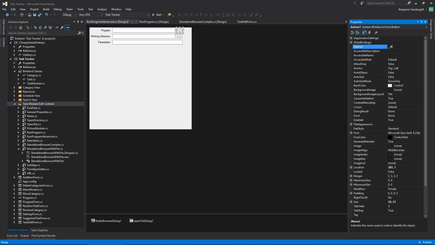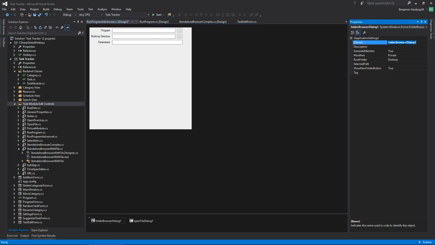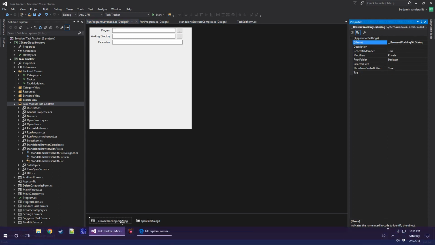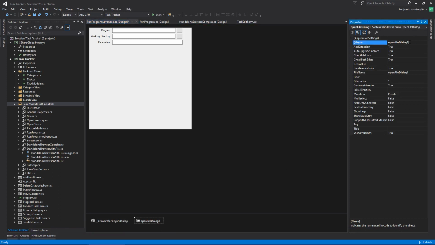Let me browse program button. Browse working dir button. Browse working dir dialog. And browse program dialog.